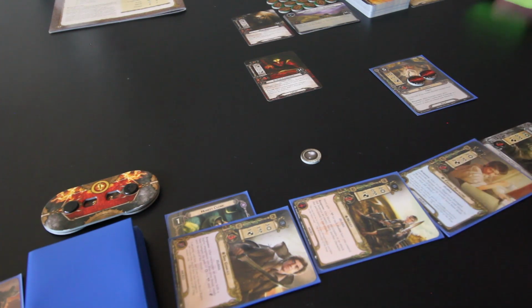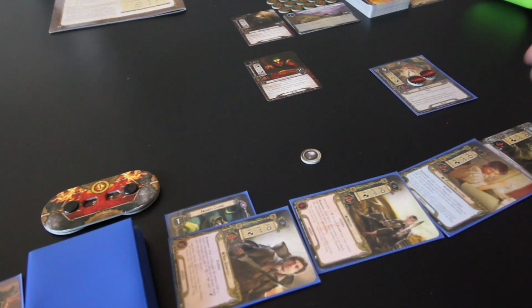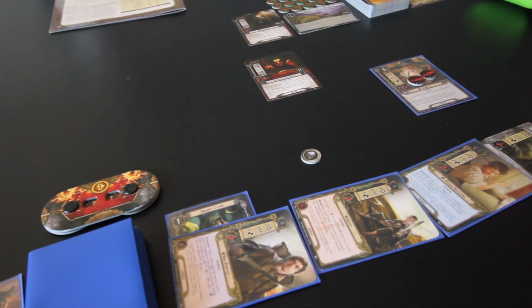So this says deal 2 damage to a character, so I can deal 2 damage to one of my heroes or an ally. Now, I'm going to do it to Gandalf because he has 4 hit points. And also he's going to be discarded at the end of the turn anyway, so that damage is not really going to have any lasting consequences. So, just 2 damage to Gandalf.